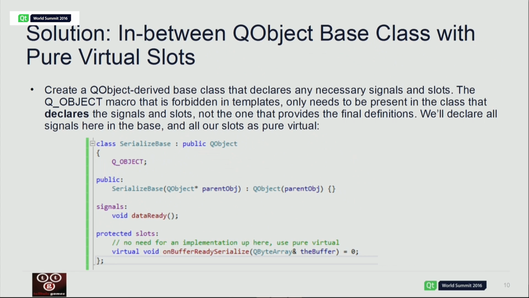So we'll make a serializer base class that is not a template itself, derive it from QObject, declare the Q_OBJECT macro, declare whatever signals we're going to use, declare whatever slots we're going to use, but we don't have to define the implementation of the slots. We can go straight into, say, onBufferReadySerialize, and that will be defined later in our lives. And then we can do whatever functionality we care to in the base class, but in this case, we're trying to make it so the templated class defines all its own functionality.